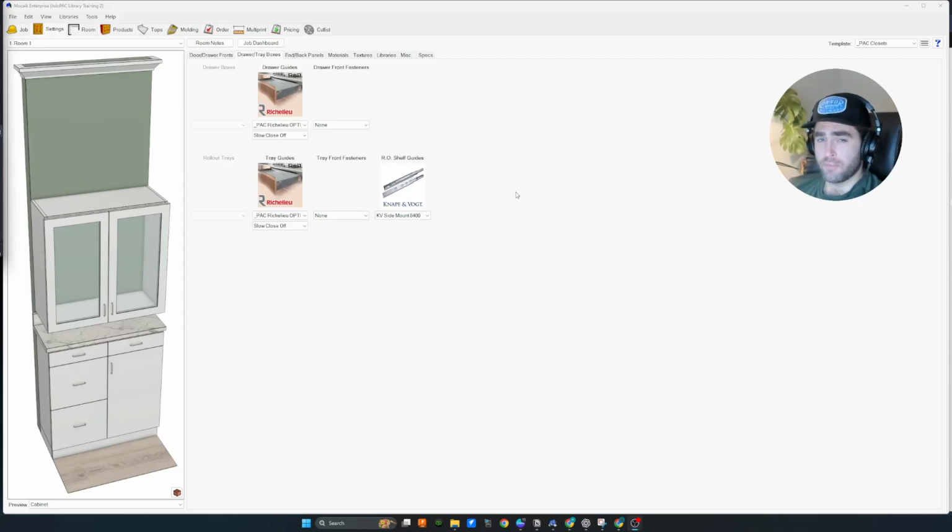All right, so we're going to go over metal drawer box construction versus wood construction in the PAC closet library. So you'll see that when I set your library up, I set you up with the Richelieu Optimize R. It's not a super low end drawer box, but it is definitely economical. I think around $25 a pair for the sides, the fasteners for the front, and the slides.